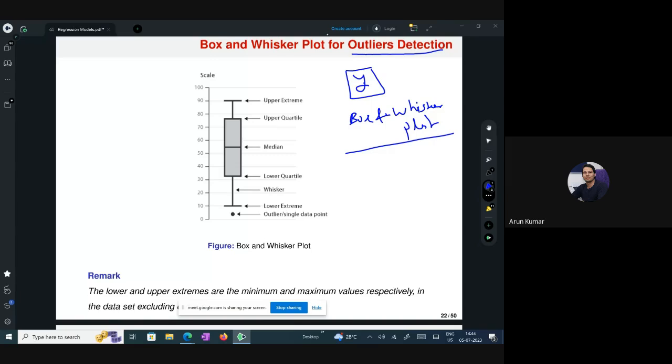You give the data, then the median is the data point such that 50% of the data points are lower than this and 50% of data points are higher than this.